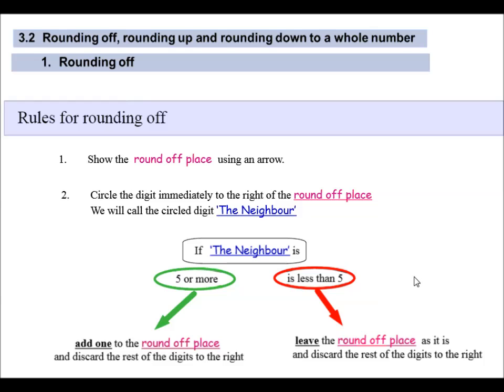Let's look at rounding off, rounding up, rounding down to a whole number. Math literacy requires that you have a good understanding of rounding because sometimes we round up, sometimes we round down, and sometimes we round to a specific place. It all depends on the rounding context. So we're going to look at a few rules and then apply them to values that need to be rounded off, up, or down.